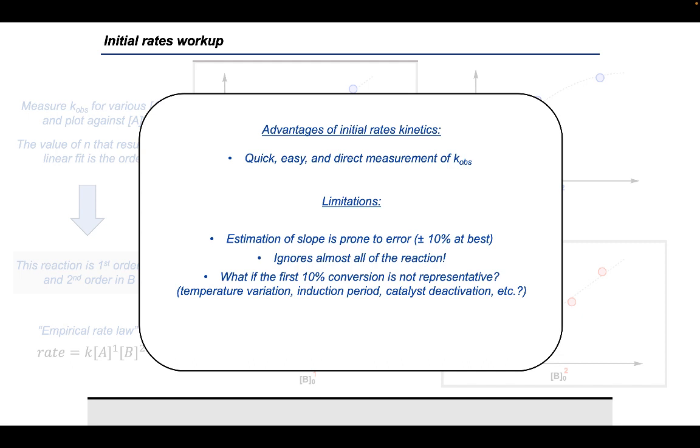So to think about getting a more accurate representation about the kinetics of a reaction, we could perform an analysis that's called whole rate kinetics. And really what that means is we're going to derive the orders in reaction components not just from the first several percent, but using the entirety of the reaction.